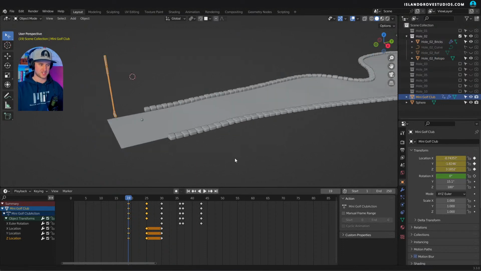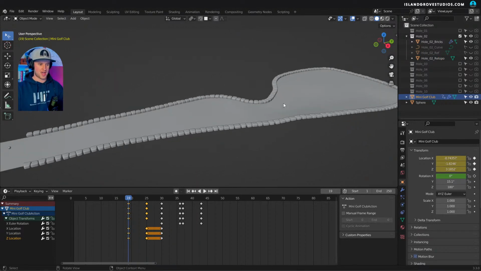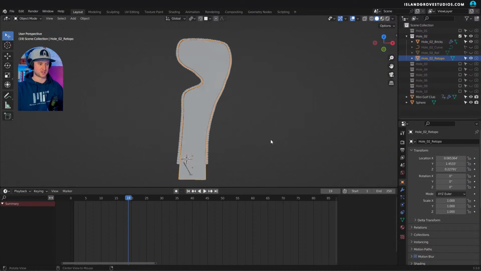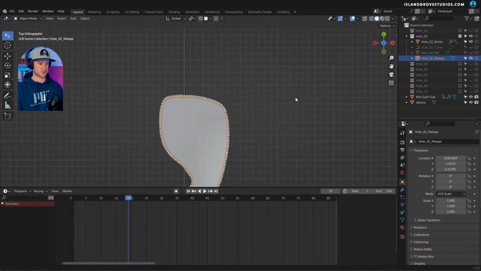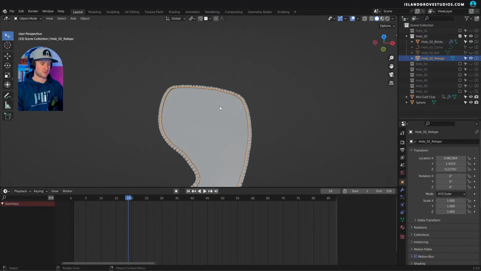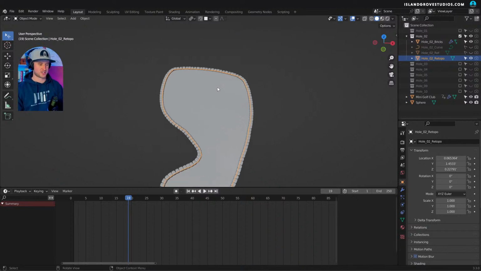Sweet. Now here's the fun part. Actually, first things first. I keep saying first things first, even though I've already said that. Second things second, whatever. We need to make the hole, because what we're not going to do is simulate the ball going down and landing here and then put the ball there and cheat it that way. We're not cheating it. We're going to do it for real.